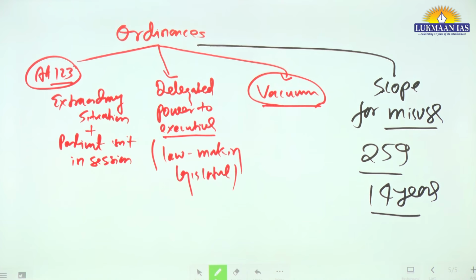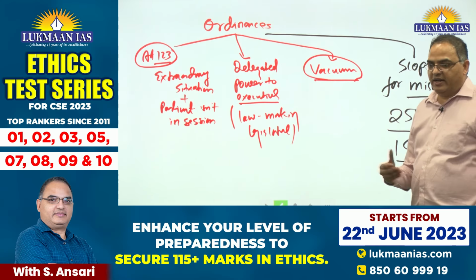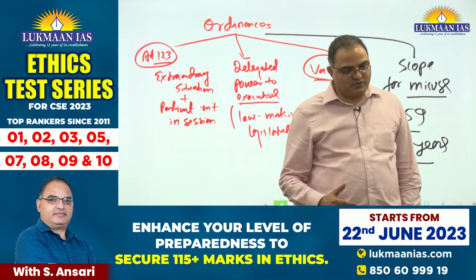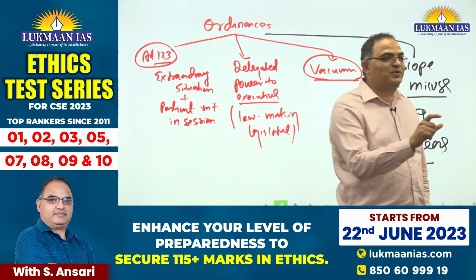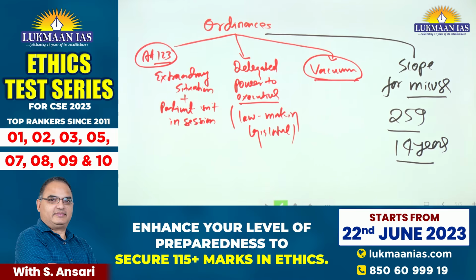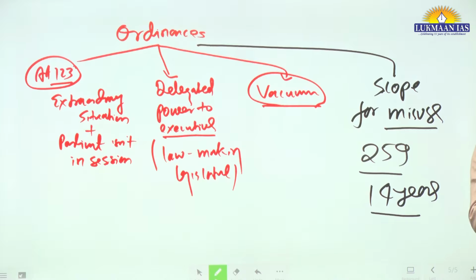Imagine. An extraordinary decision in an ordinary situation. Bank nationalization is done through ordinance, and it was challenged in the court. The first time the court reviewed it, and that is how it is considered that it established that courts can review ordinances. But that we do not take as the popular case.